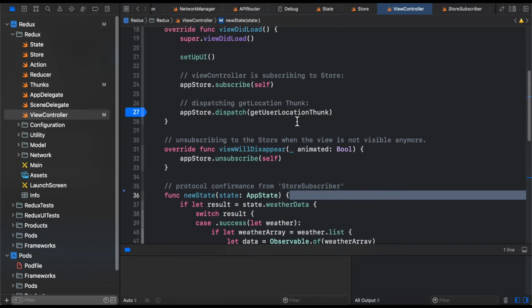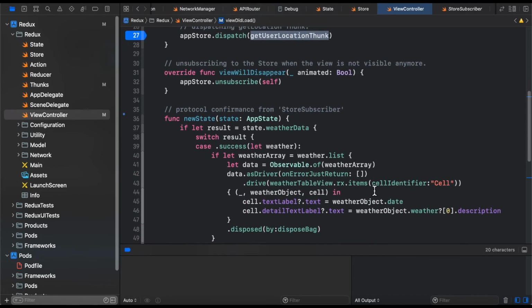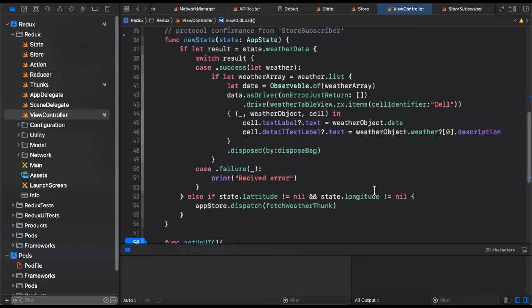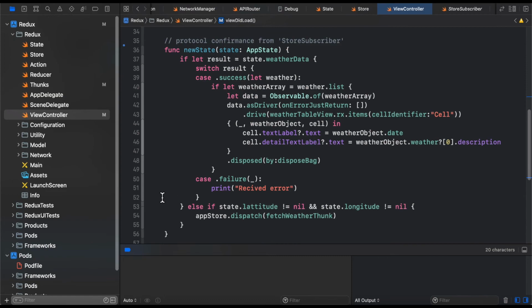So the first thing we need to do is to dispatch this get user location thunk, and when this thunk gives you the latitude and the longitude in your application, then the control will reach automatically to line number 53.